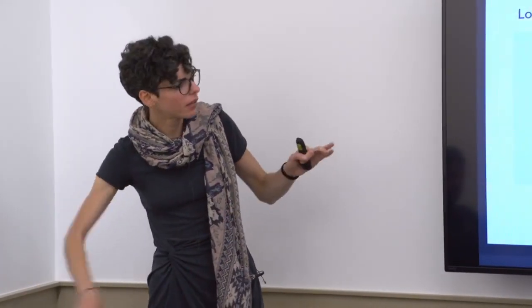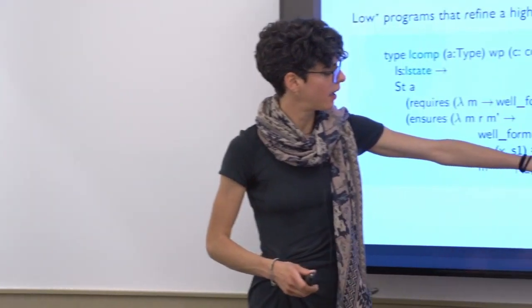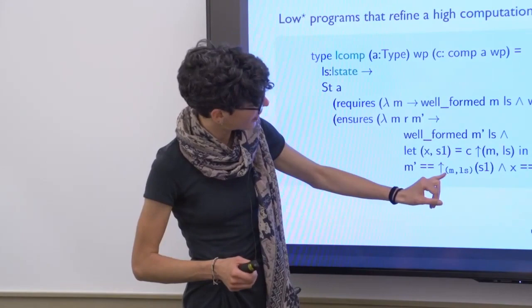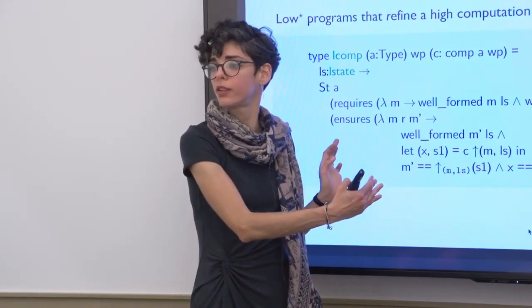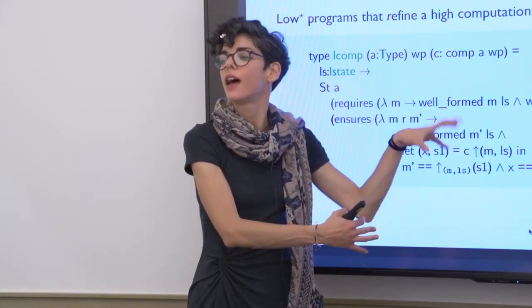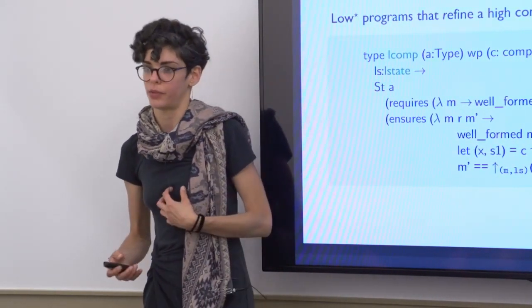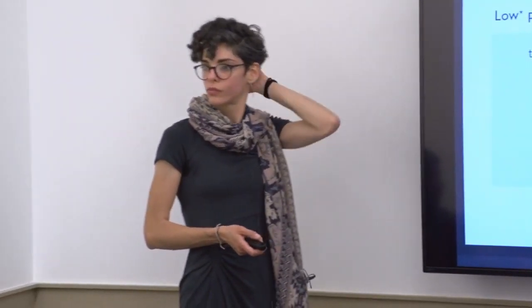So the up arrow has only one parameter, a pair of memory and low state, and the down arrow has two parameters: the initial pair of low-level memory and state, and the high-level state that we want to apply to the low-level memory. The down is the put, so it has the old initial state and the new value you're trying to put, and it gives you back the new initial state. Why is it an updated high-level state? Exactly. To the low-level state.